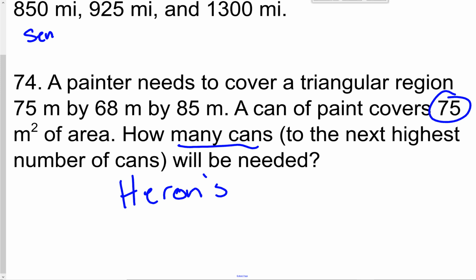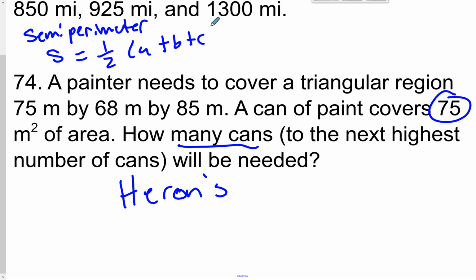The semi-perimeter, but it's mostly for the area one. So the semi-perimeter is this, and then so that's how I find this S, which you're going to need. Okay, so you're going to need how to find the semi-perimeter, and then that semi-perimeter is used to find the area if I'm given 3 sides of a triangle that's not a right triangle.